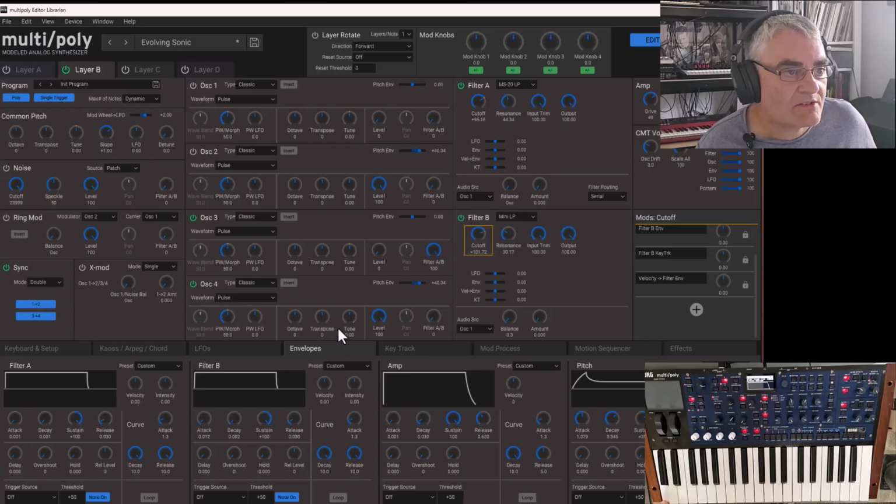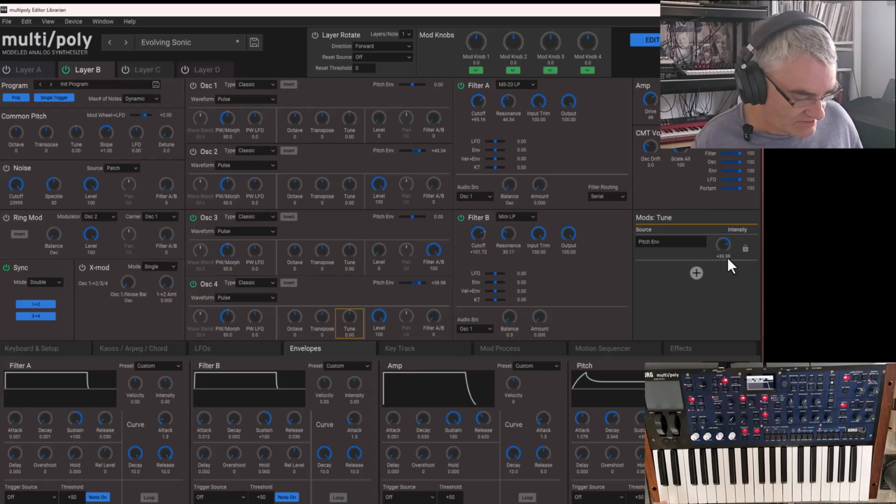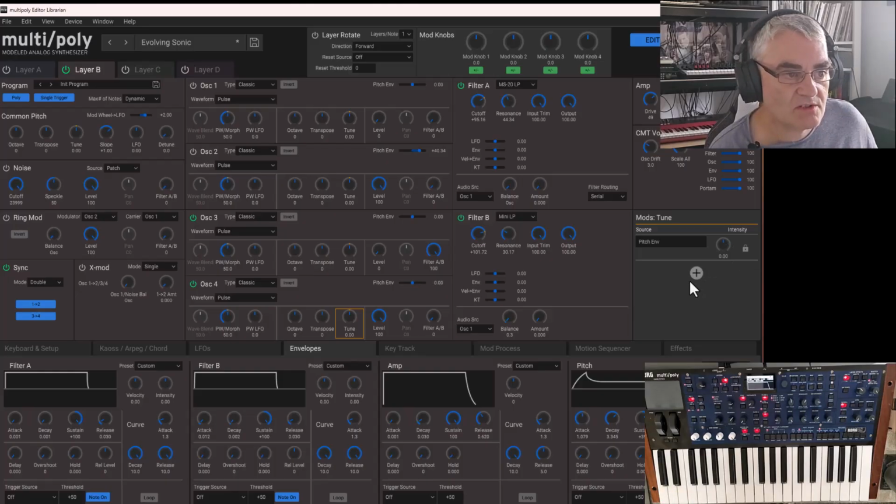Okay, now to stop it sounding exactly the same, instead of using the pitch envelope to do that tuning on there, I'm going to set that to 0 on this oscillator. I'm going to use filter B's envelope because I'm not using it for everything else.